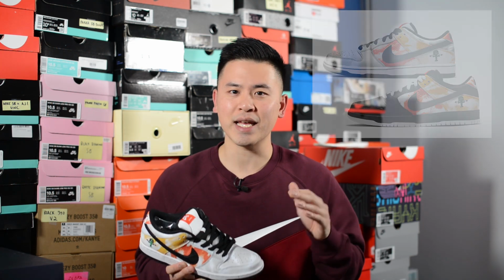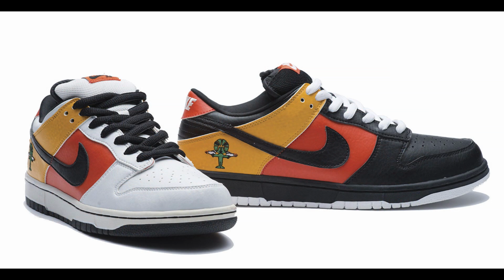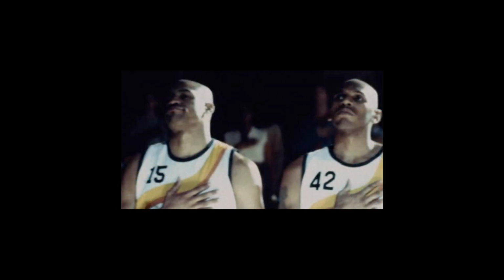So first off, let's take a step back, and I want to give you guys a brief history lesson about this Raygun shoe. The original two pairs of Raygun Dunks dropped in 2005, paying homage to the fictional ABA basketball team, the Roswell Rayguns. This was part of a Nike basketball ad campaign that dropped in the early 2000s, featuring NBA superstars at the time like Vince Carter, Jermaine O'Neal, Jerry Stackhouse, and Baron Davis. In 2005, Nike SB released a black pair and a white pair of the Rayguns, which were done in the color scheme of this fictional ABA basketball team's jerseys.